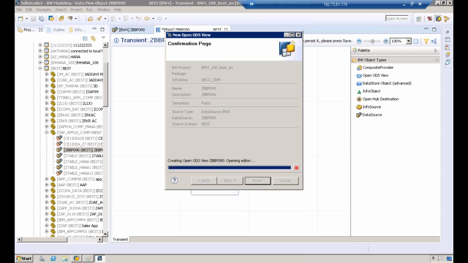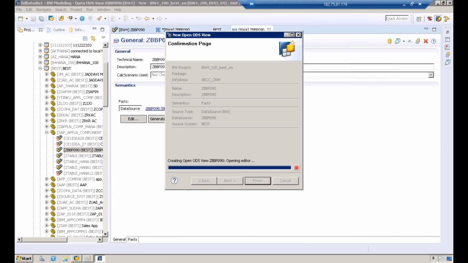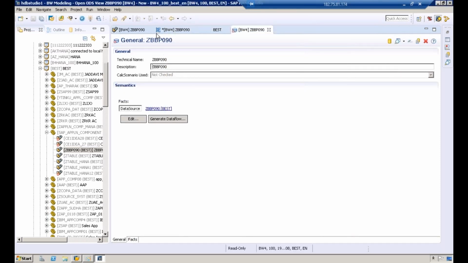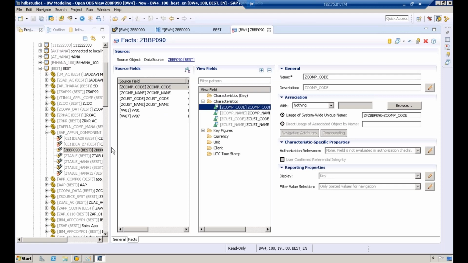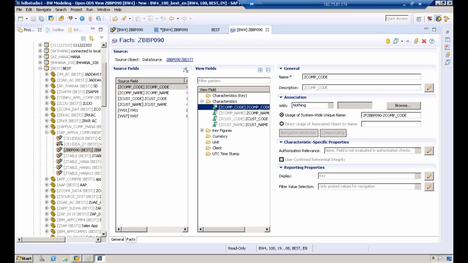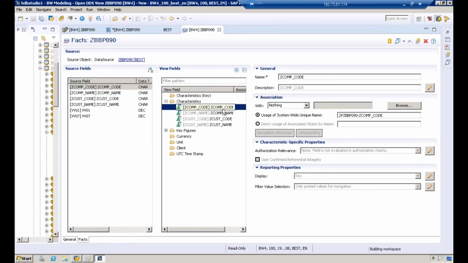So once you click finish, it is now generating. The OpenODS view is generating based on the structure of the data source, so it is inheriting the structure from the data source. Once you click on this fact, here you can see the characteristics, company code name, customer code name.